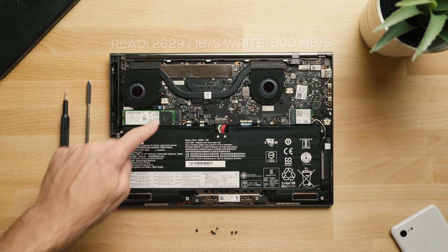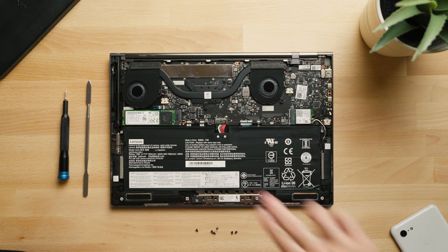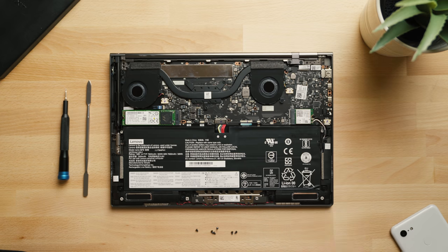The C930 is one of the easier laptops to open up, though not much is really upgradable. You have the M.2 NVMe SSD, which is swappable — you can replace it with a two terabyte NVMe drive if you want down the road. You have a 60 watt-hour battery spanning the bottom of the laptop, which will net you seven to eight hours of use doing simple productivity, browsing the web, and standard tasks. You also have a swappable Wi-Fi card, and based on my experience it's been pretty solid. Two fans cool the CPU and integrated GPU, placed on opposite ends to provide a pretty good cooling solution.